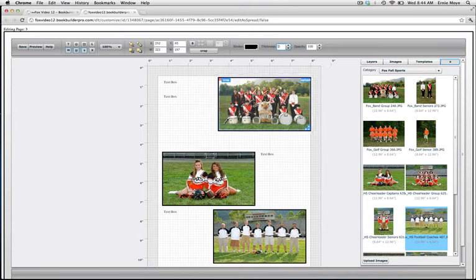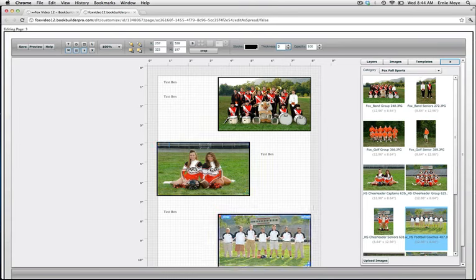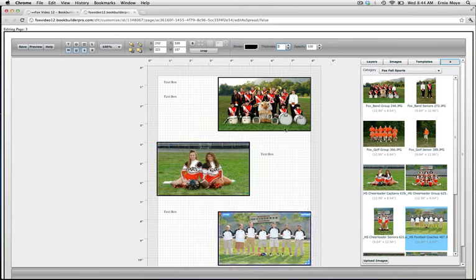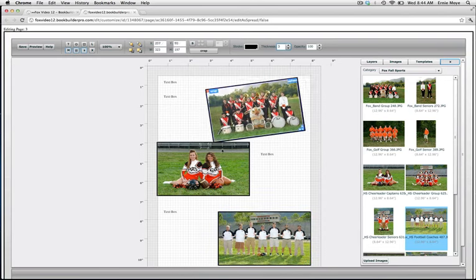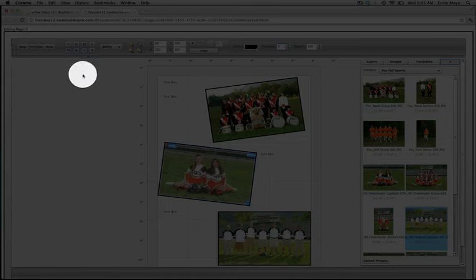If I wanted to pull this box up, I just simply pull it up, move this one here. You can still move the boxes around. You can still also rotate the boxes to build just sort of a custom page by using the layout templates. There we go. And then be sure at any time to save your page. Learn to save your page often after you make changes.